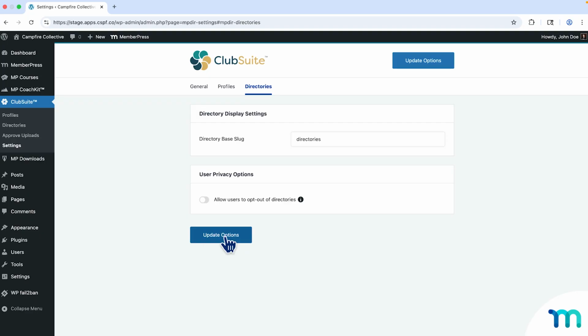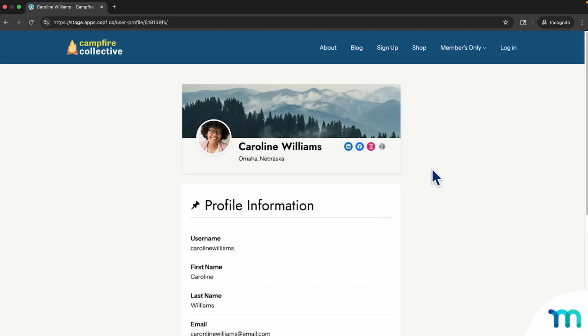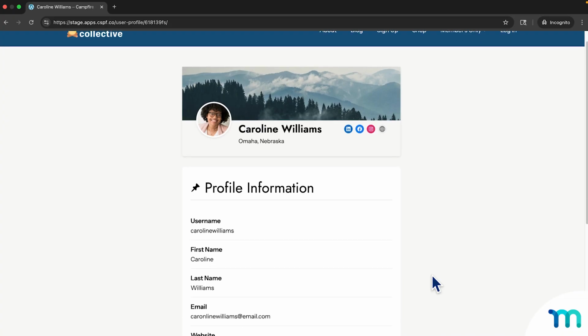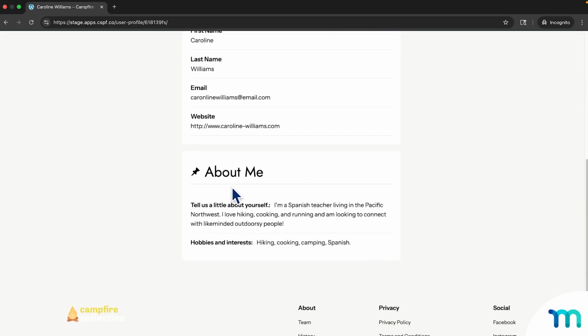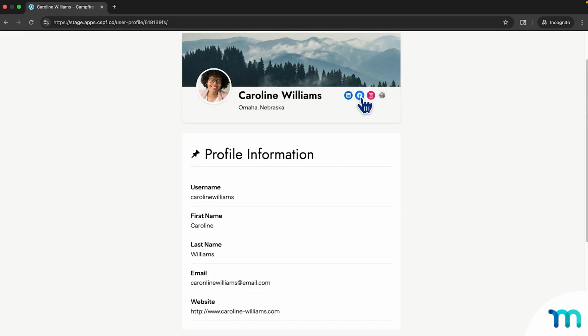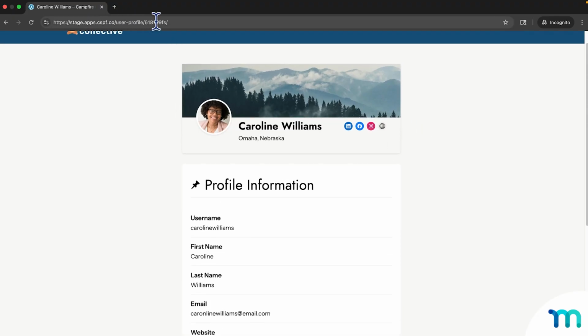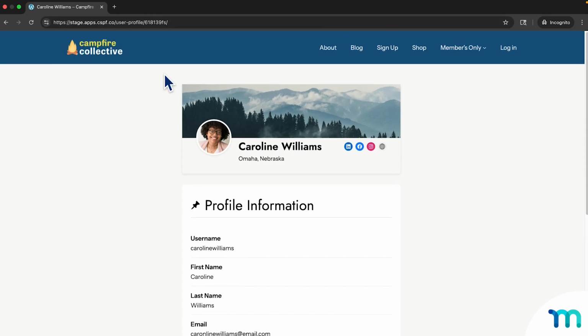Okay, so now we'll get into creating profiles and directories. So we'll start with profiles. To your users or your members, a profile is their individual member showcase. Each profile page is a member's dedicated page where they can share their photo and share information about themselves, which can include any field that you as the admin choose. And by including an email or their social media information, users can invite others to connect and talk with them too. Also, each profile page has a unique URL, which makes them easy to share. So that's what a profile is on the front end for your members.